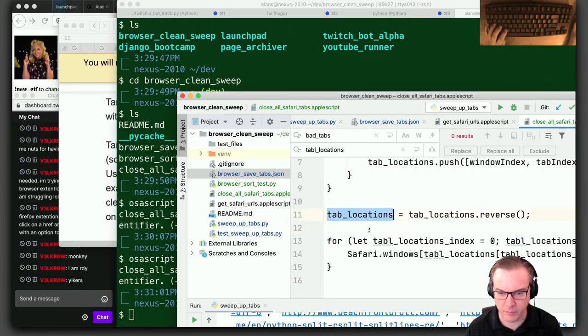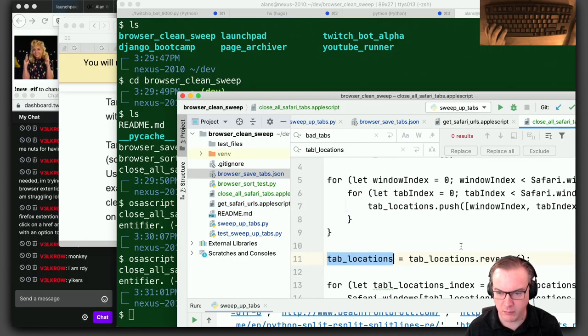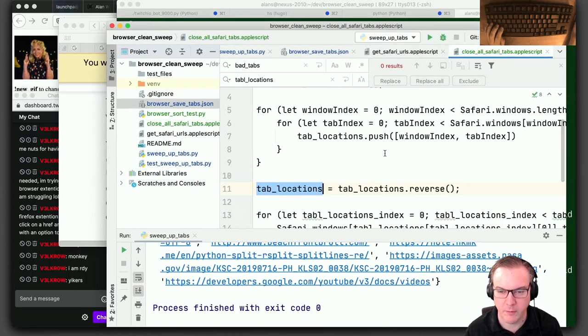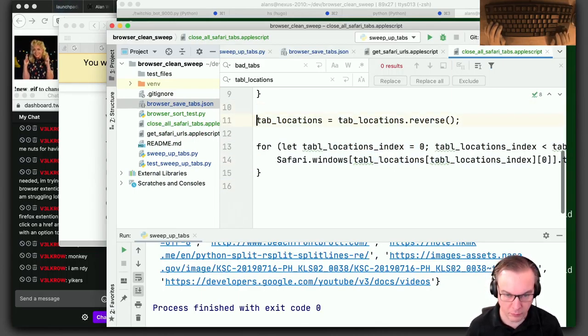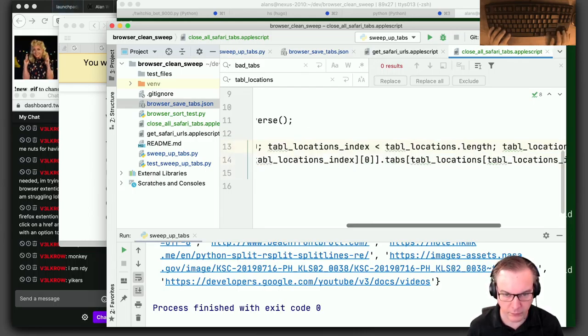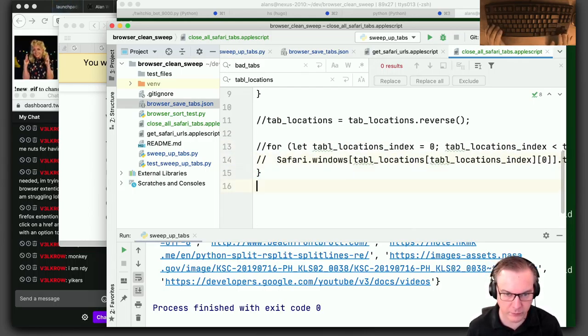Look at that. No, wait, that's how I spelled it everywhere. I misspelled it everywhere. Okay, let's just run it with less stuff and see what happens, because this isn't going to do anything. This is just going to build the indexes. Let's see if we can zero in on the error here.